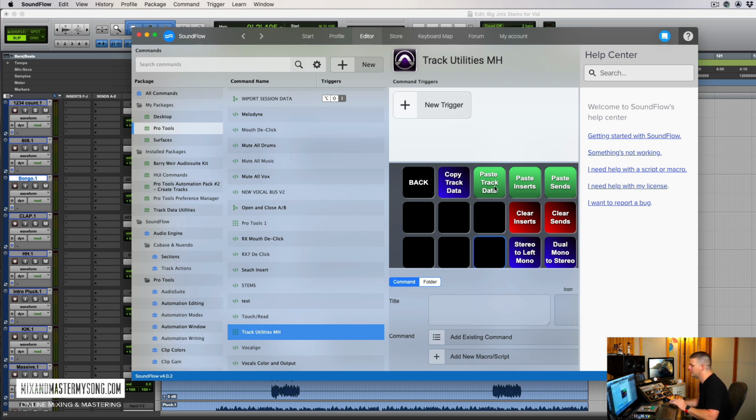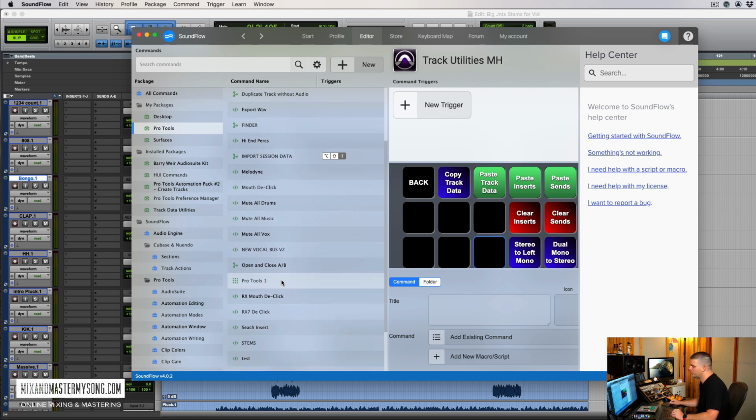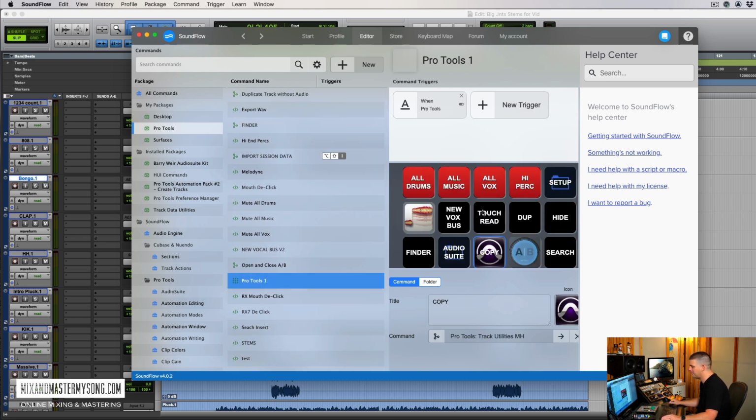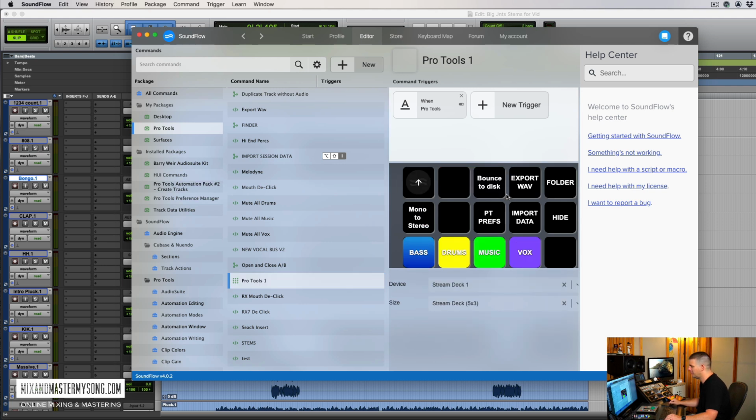Freaking time-saving stuff times 20, okay? And then also, if you go back to my Pro Tools, this is kind of my main page where I go. I have a setup one, right? And this is my setup. So this is where I'm at when I first open a session. I'm going to go over this first probably. So I have all kinds of options, and kind of when I close a session.